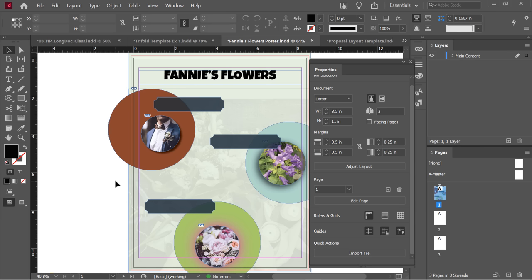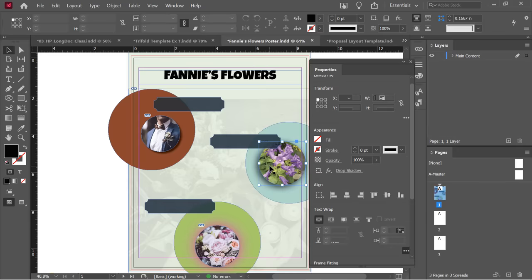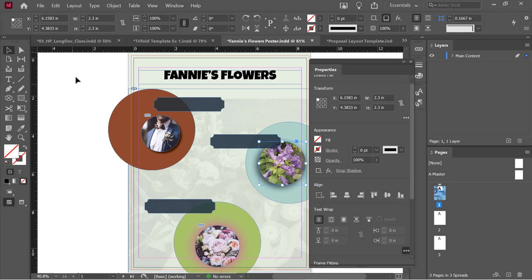Now, earlier we talked about object styles. And if you recall, object styles are basically going to be a saved format. So if I like this format, I can save this as a style. All right. So plant that in the back of your head for something that we're going to be spending a lot of time on for styles, to be able to save it so we can apply it over and over and over again, but then really be able to make very quick and easy changes on a more universal level. That is going to be object styles, and we're going to be doing that very soon, so stay tuned for that.